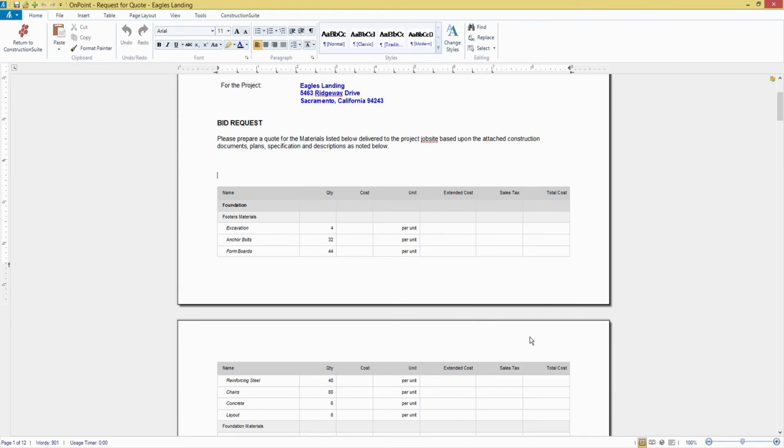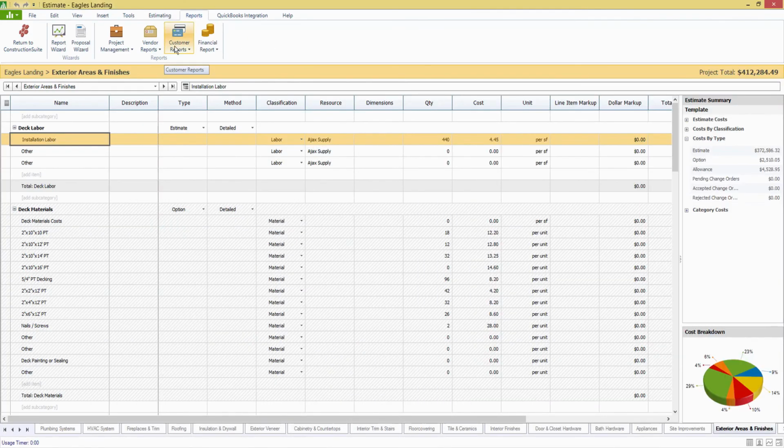Okay, so in addition to creating the request for quote, you'll be able to create your materials list. So providing that to your project manager or site superintendent in the field, you'll be able to create that list, which will summarize all of the items that are marked as materials. Let me just go back to that list actually. So you'll also be able to generate a purchase order or subcontracts in this way as well, or create a proposal request for change order that you'll be able to send out to your guys. Now, there are a lot of ways that these tools are going to allow you to create nice looking vendor reports depending on the resources that you establish.